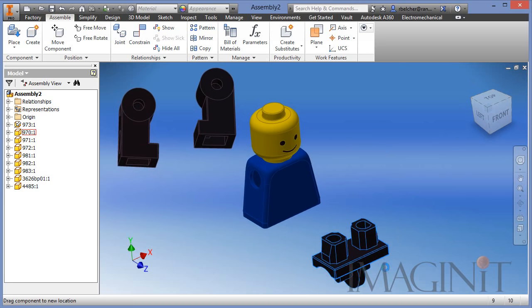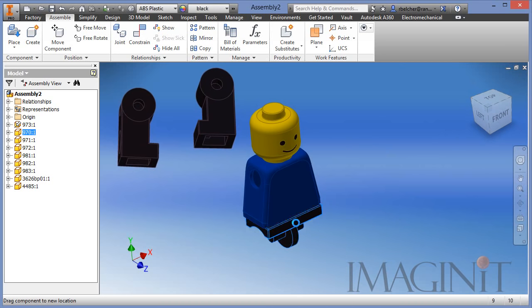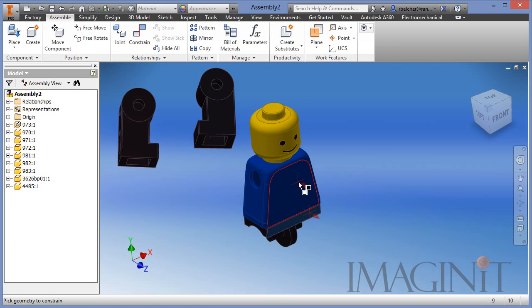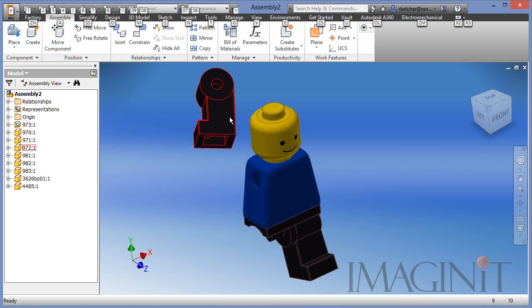As an example, I have a situation here where I need to add a flush to the front of the body of the part. So in this case, I'm going to hold the Alt button down, and I'm going to left click and drag the front face here. Now, at this time, I'm going to let go of the Alt button, and I'm going to select the front face. Now, when I'm selecting the front face, I can use the space bar to toggle between mate and flush. When it's a flush, I simply let go of the mouse. This method makes it very, very easy for you to add constraints quickly and effectively.